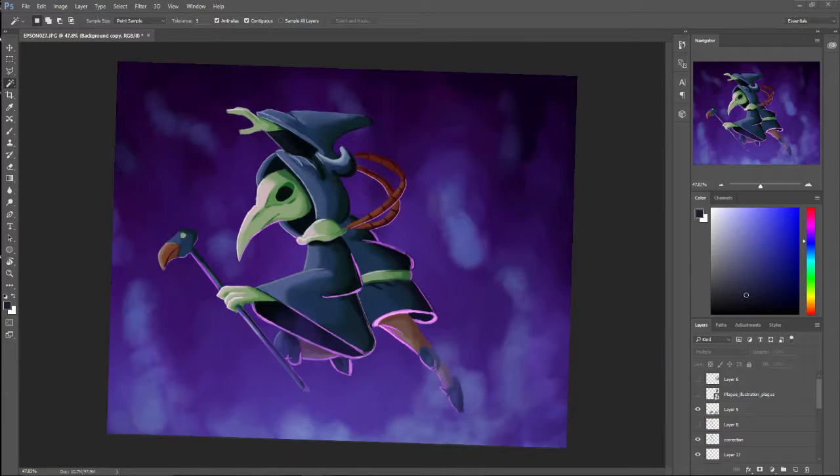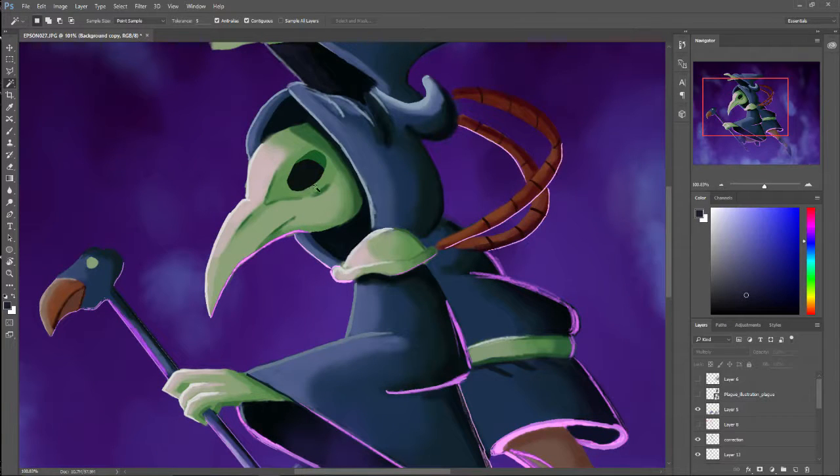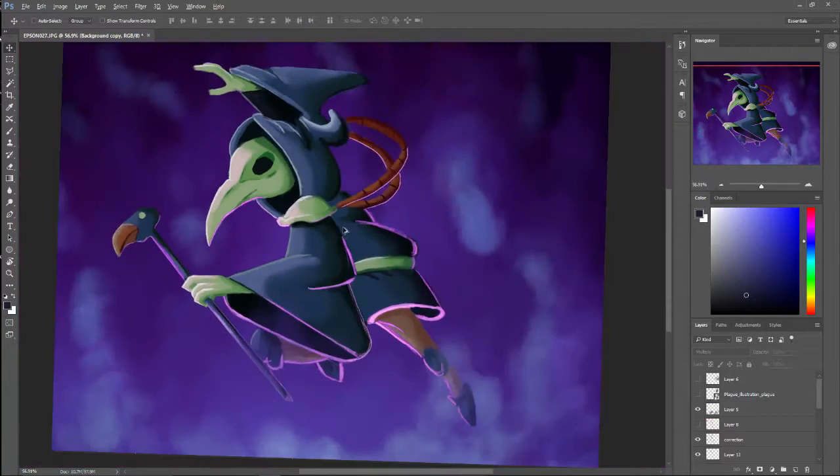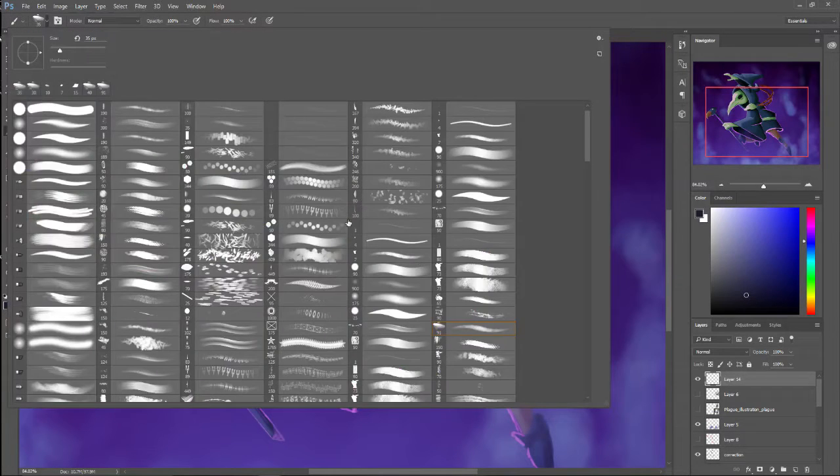Okay, so for the most part, all of the corrections have been done. I didn't want to spend too long on this drawing because after all, this is a tutorial. So this is as far as I'm going to go. So the last thing that we've got to do is just some simple color fixer-uppers.